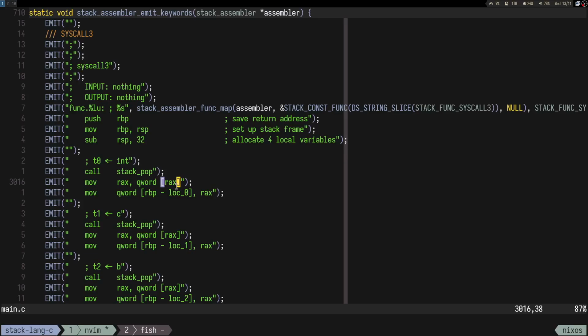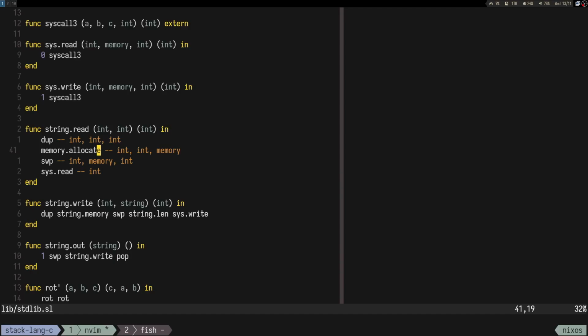But yeah, maybe it's memory that is not implemented properly. Maybe we wanted, when you do memory allocate, so the idea, right?